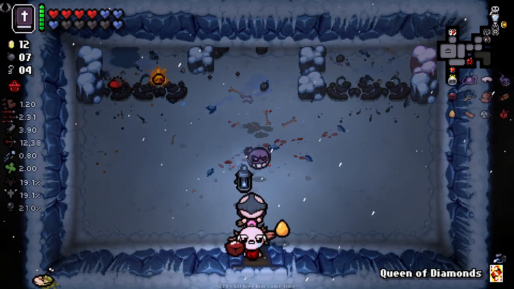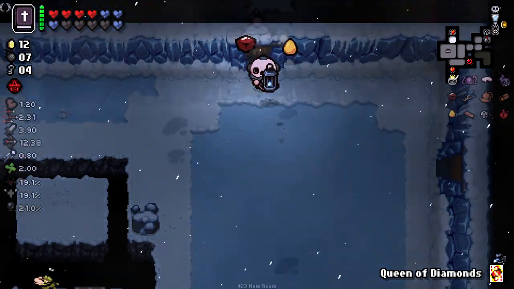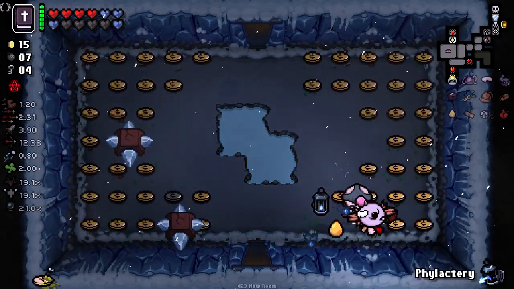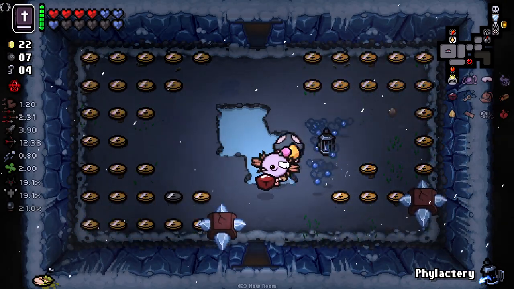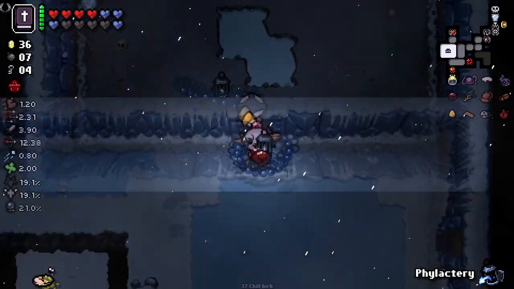Good, good, good. And we got our Book of Revelations ready, which we don't actually need to use right now. Wait, I think this is probably a good room for this, isn't it? Queen of Diamonds. I'm trying to go over here and get the nickel. Yeah, we got enough there to make it justified, I think.